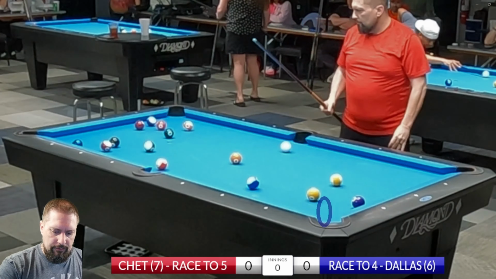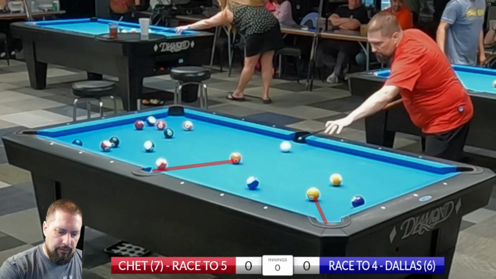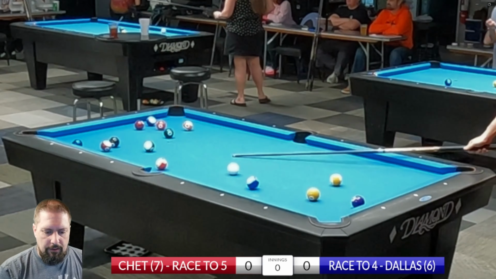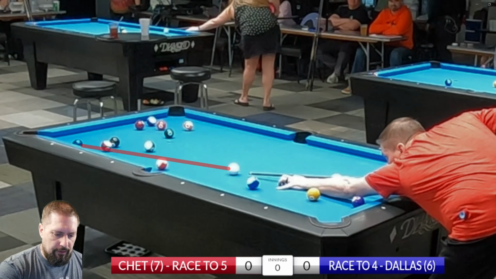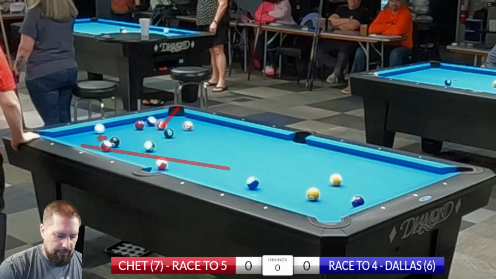So I've got, that's circle. I've got a 1-ball here, a 5-ball here. I could take this stripe here, I could take this stripe here. I've got a lot of options, we'll just say that way. So I go with the solid so that I could get shape on this 2-ball right back here to try to get shape on that 3.